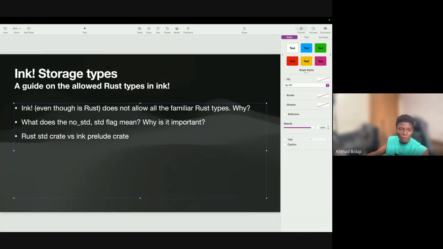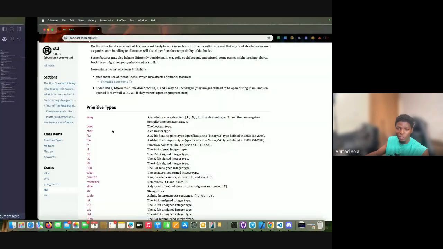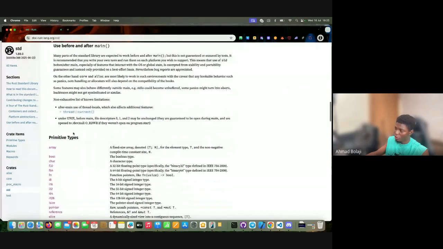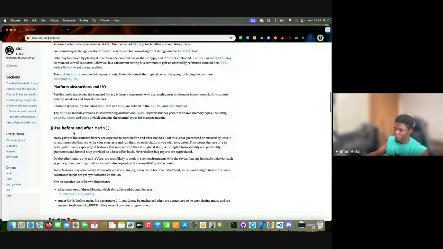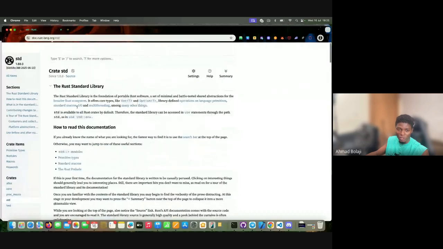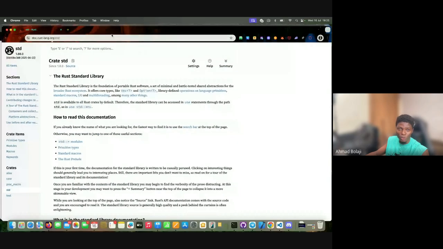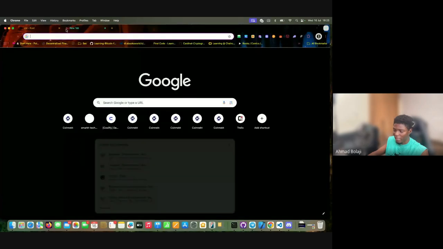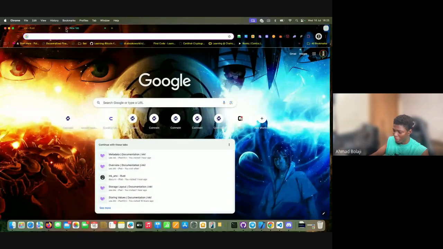And now we're going to talk about the Rust STD crate versus the Ink Prelude crate. The Rust STD is what I've just shown, which is this guy over here. Normally, whenever you run a Rust project, this particular crate is going to be available to you magically. So you don't have to put it in your dependency or anything. It's something that you have in your Rust project. But in Ink, you don't have it.